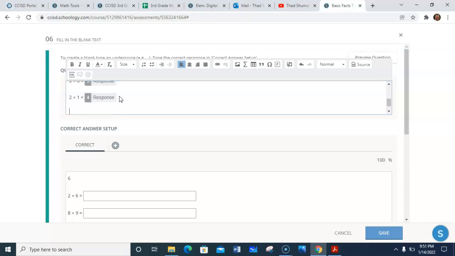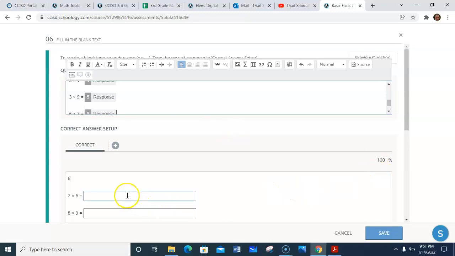Enter. Next question is 3 times 9. So that's 3 space, Control V, 9 space, equal, space, underscore gives me a blank. And my last question, enter. So 6 times 7, so that's 6 space, Control V, space, 7 space, equal space, underscore gives me a blank.